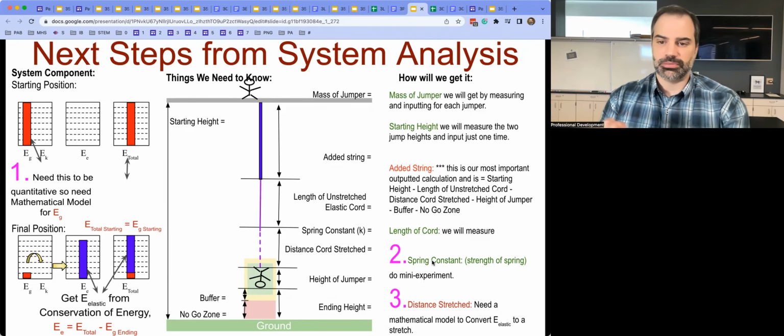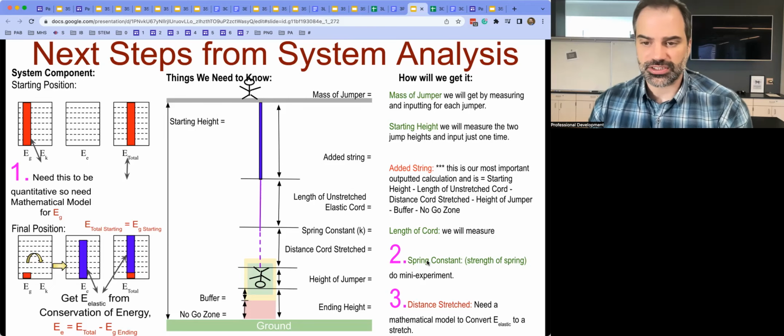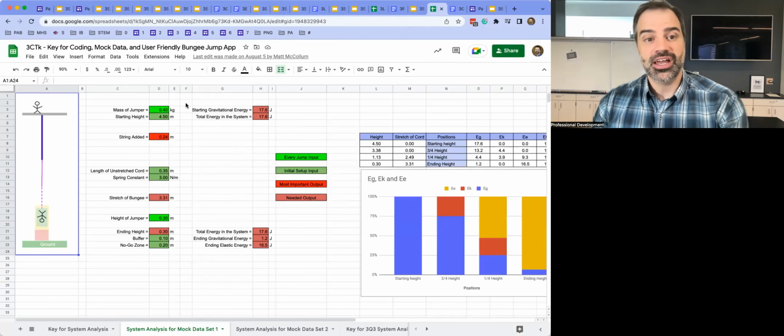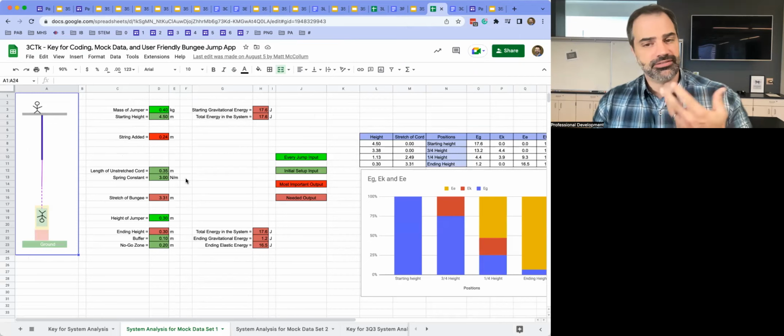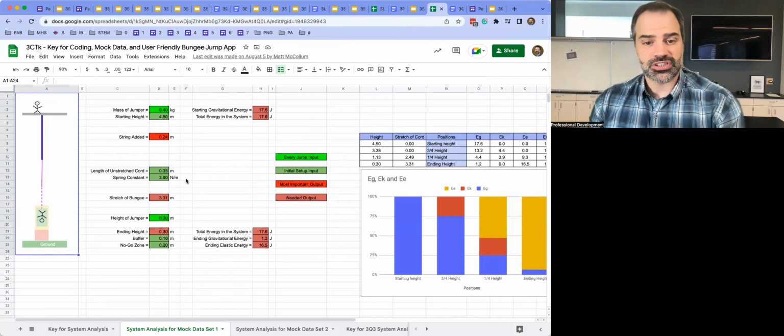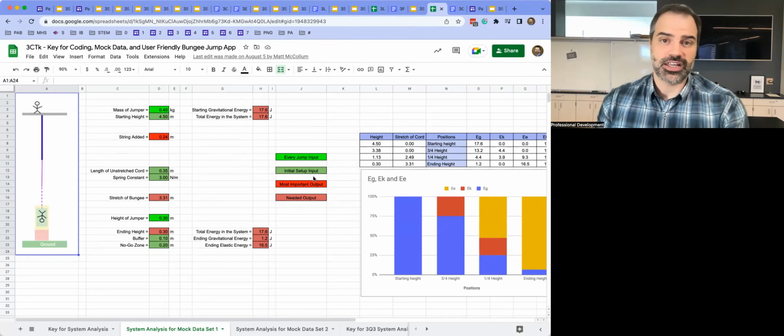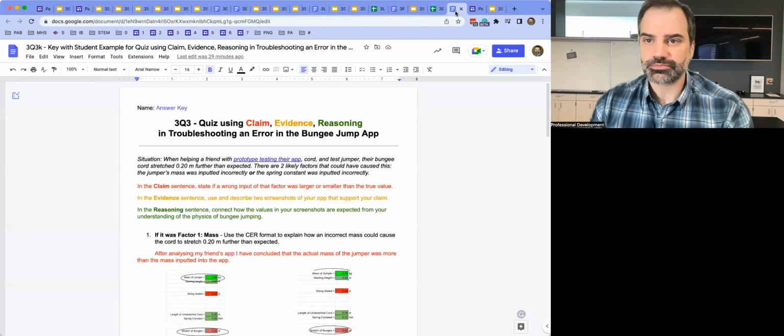very typical, stretch it a bunch of different distances and look at the slope. So we have all of the pieces together, so we can now actually code them. And look at this, it looks a lot like our system analysis, except the jumper was in the middle, but it was judicious to do it for the coding to have the little diagram on the left. And you can just see all the inputs and outputs. Again, three different levels with video tutorials for each level. And then they auto-generate the energy bar charts throughout, just as specified in the engineering portfolio.